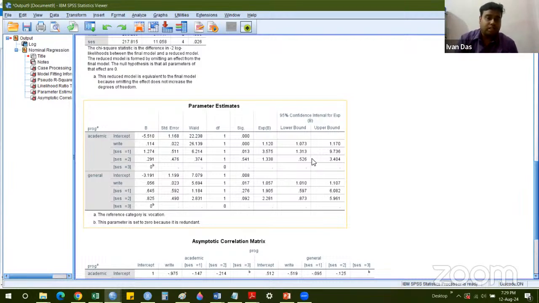In the case of write, which is the metric IV, you can see the p-value is doing good. ACS1 is basically doing good. ACS2 is not doing good. Again, ACS3 will be the reference one. That is why for ACS equals 3, the value is not given over here, because we will tally ACS1 with ACS3 and ACS2 with ACS3. The ACS3 value is a nominal type, so it will not be there. One will be missing, right? So ACS3 is kept missing as the reference.